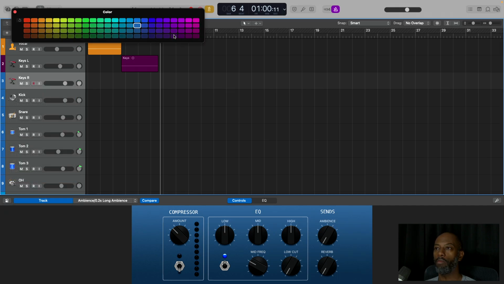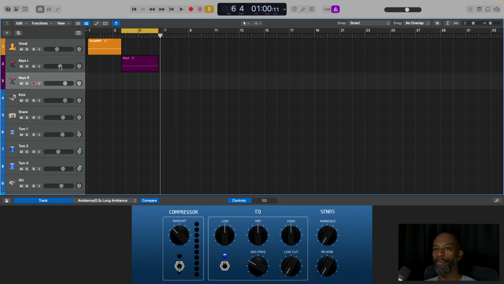Let's see if I can match it. Oh, almost there. Which color did I choose? Can't remember. I can just do like this, and you notice in the bottom right corner. Okay, great. So now we got that.